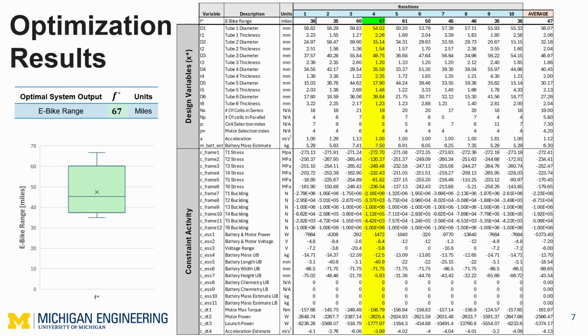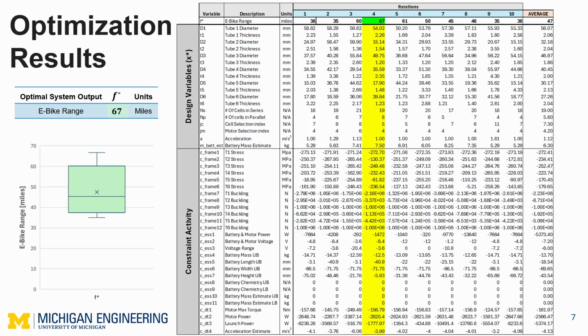Due to the nature of the heuristic genetic algorithm we chose for this system optimization, we've observed quite a bit of variation in our f-star value. For this reason, we decided to run 10 iterations so we can capture some of this variation in a table. After 10 iterations, our models achieved an optimal e-bike range, or f-star value, of 67 miles.